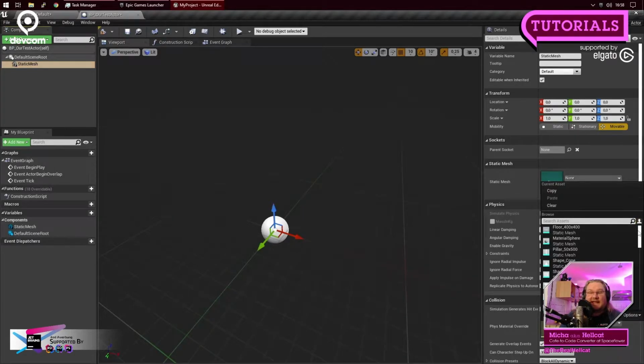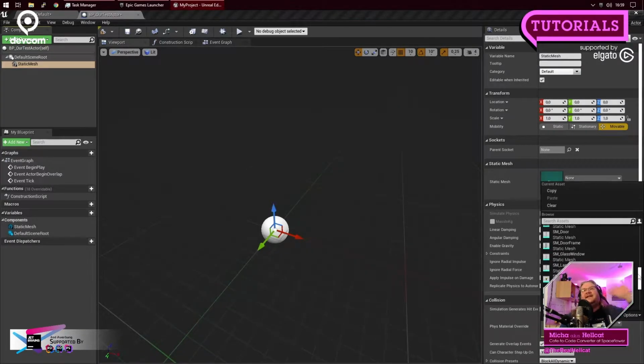And the static mesh component has an option right here, static mesh. Here we can select the static mesh we want this component to use to render the visuals of this actor. And there's quite a lot. This basically shows you all the meshes that are defined anywhere in your project. This is why naming conventions are so important, because you can use your names as filters.